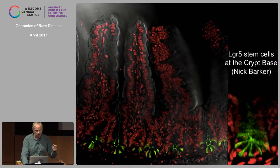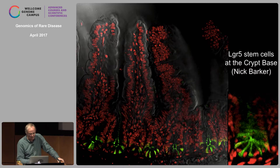Nick Barker, who first saw this gene, then made a number of knock-in mice, and the best one is here, of the first generation of LGR5 knock-in mice. He knocked in GFP, and this works, the cells emit a green light, and then separated by an internal ribosome entry site, which allows us to express two proteins from one messenger RNA, he inserted a tamoxifen-inducible version of the Cre recombinase, which allows us at will, in an adult mouse, to induce recombination of LOX-P sites. We crossed this mouse to a ROSA 26 LAC-Z Cre reporter, and in essence what this mouse allows us to do, so it has no blue color.